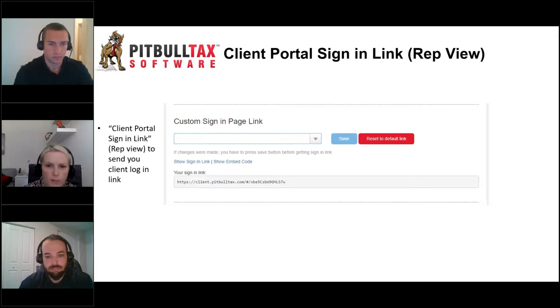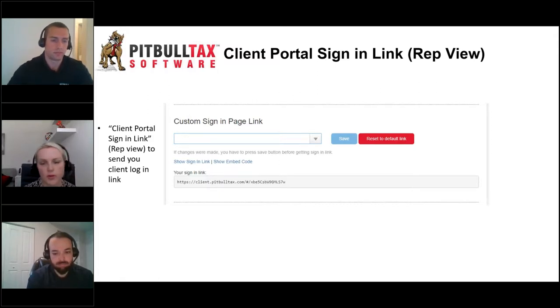Can I change an auto-populated email address in the invite on the fly? Yes, you can. So you can send an invite to a different email address. For example, if your client profile has one email address, but the client is telling you that I didn't get it, let me try a different email. So yes, when you invite the client, you can change the email address on the fly, and that will be the username. Well, it will be automatically changed. Let them know that that will be their username if they cannot read the instructions in the email.